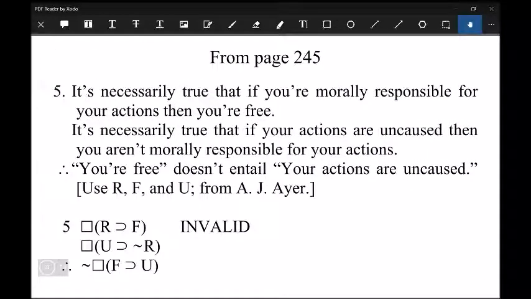Now, suppose that A.J. Ayer was your friend, and before he gave his book out to be published, he asked you to read it and make suggestions. Philosophers do that quite often. Now, suppose you find this invalid argument. You say, Ayer, you can't do this. You're giving this as an example of a good argument, but it's not valid. How would you suggest that you fix it? If you could add something, you could add a premise to make it valid.